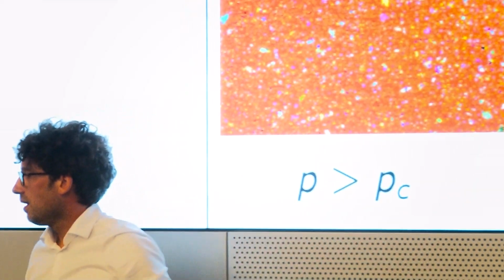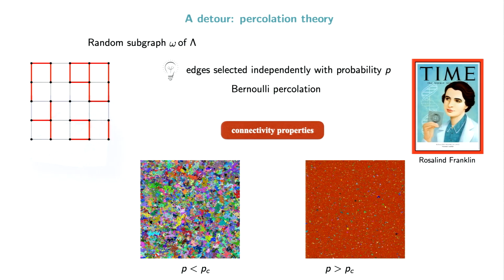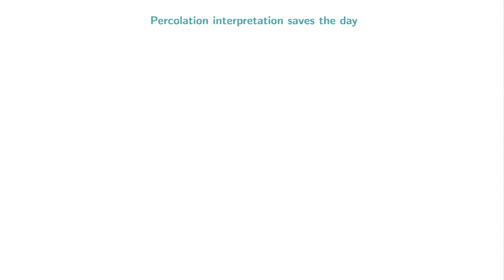And so there is a transition between phases. In fact, if I had an infinite system, here this red thing would go to infinity. There will be a unique infinite connected component. While here you will get only finite connected components, just by the fact that everything is random, you will get very far some big connected components, but basically the largest one in a box of size n will be logarithmically big. So a very sharp phase transition between the two phenomena. Let me just skip this because otherwise I will never get to the end.